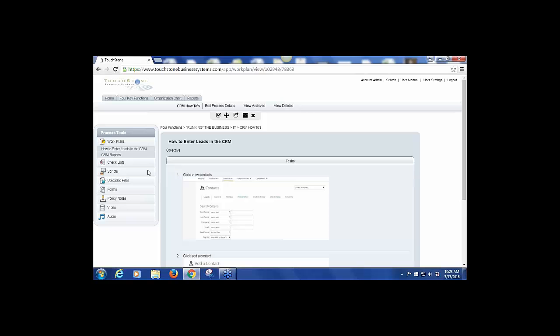And then in any process throughout the business where someone has to enter leads into the CRM, we just hyperlink to this. So when you do new employee training, you can train them in everything, but then on a day-to-day basis, when someone forgets how to enter a lead in or doesn't know where to do that or how, there's a link right to this work plan. So we're not duplicating the path of it inside of numerous processes. We're just hyperlinking this work plan.